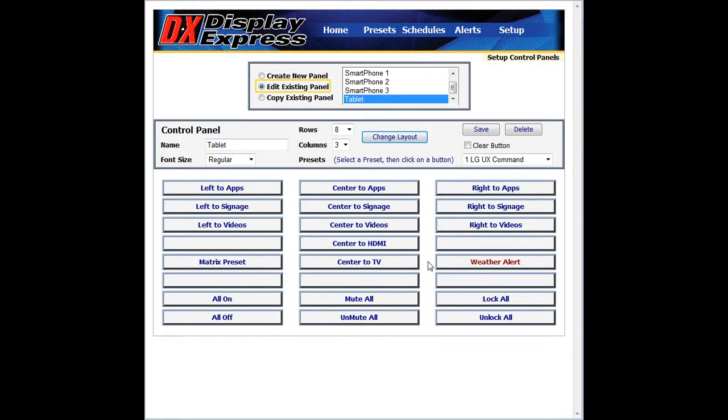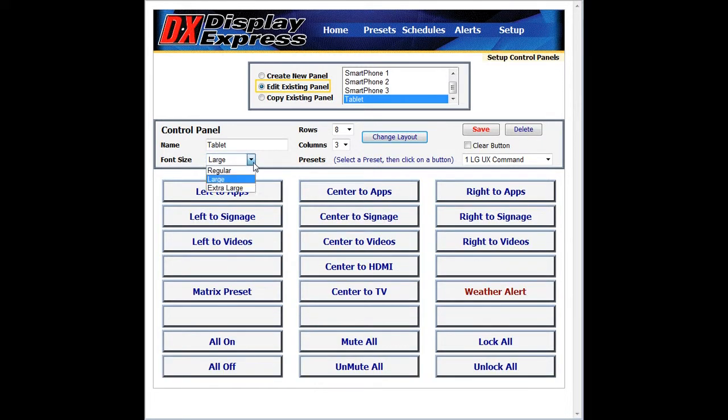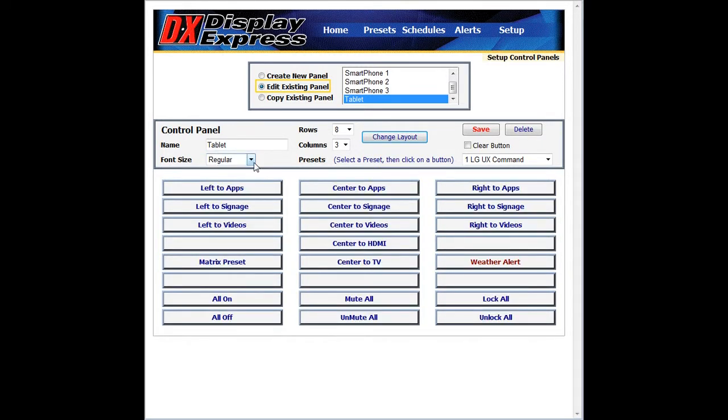So here's my array of buttons I have, and notice I've left some gaps open to make it easier for people to find buttons, just like you would do for a touch panel. And I've done 8 rows with 3 columns. And you can change the text, by the way. You can make it this size or larger. Sometimes with some tablets, changing the font size is very good to do, especially with smartphones and some of those 7-inch tablets. It'd be good to make the font a bit bigger.